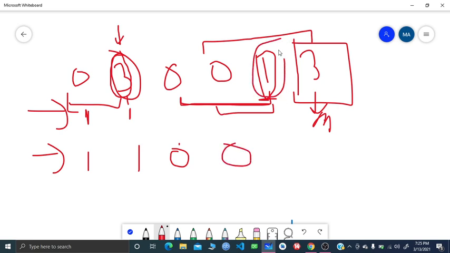Here comes 1, so this space is colored with 1. And here comes 3. What will happen? I will color this part, and then 3 minus 1 is 2 indexes, so from the suffix part, just color it.